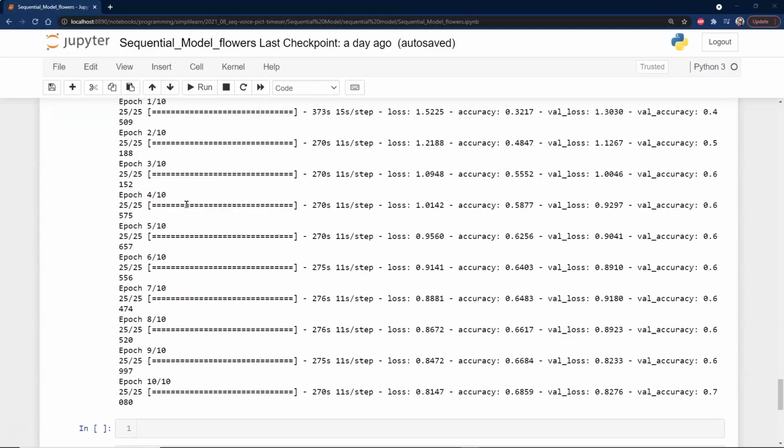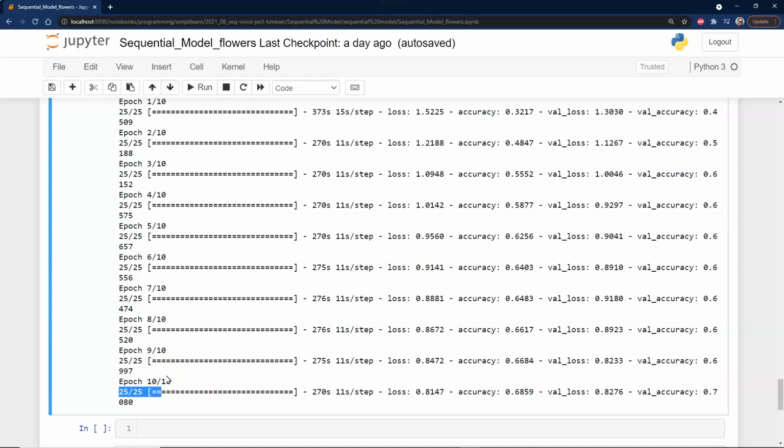Now you should have seen a jump on the screen here because I did pause the recorder to let this go ahead and run all the way through its epochs. Let's take a look and see what these epochs are. If you set the verbose to 0 instead of 1, it won't show what's going on behind the scenes as it's training. So when we look at this, 10 epochs, we went through all the data 10 times.